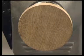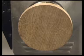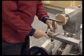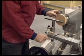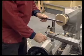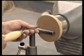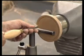In our second project with the Easy Beader, we're going to make a coaster. Having first turned the coaster to the desired size, the base is sanded, finished and remounted onto a chuck. Using the 1/4 inch Easy Beader, 1 bead is formed towards the outer edge of the coaster.